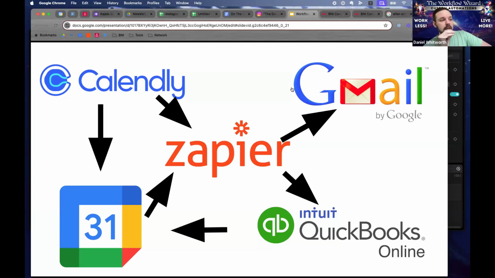Now, he added a little tweak after I originally created it. What he originally wanted was for the invoice to be created but not sent for about 5 hours, so he could go in and edit the invoice in case his meeting went long or short. I had it set up to delay sending for 5 hours, and he got an email saying, here's your invoice, here's a link to edit it, it's going to be sent at this time. And then he made a change to it.